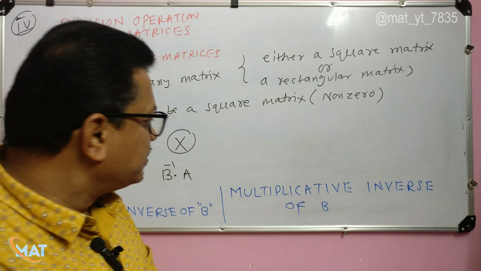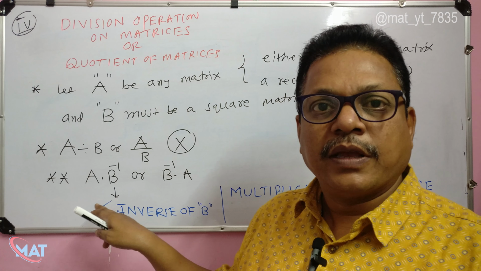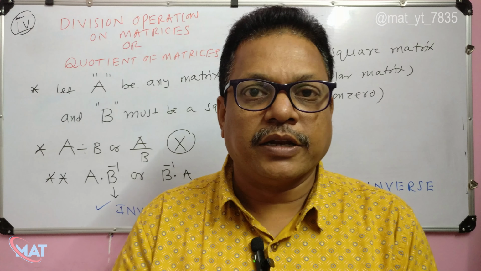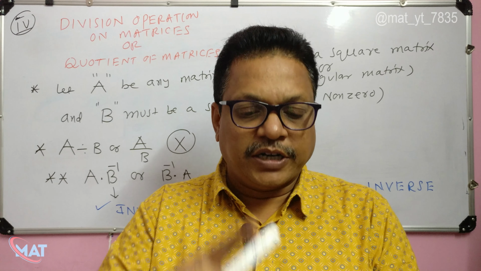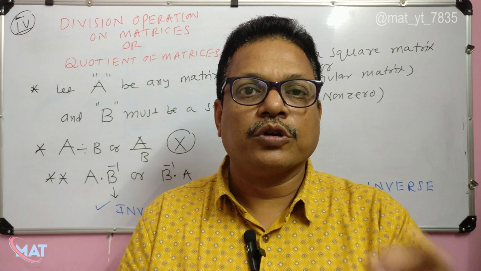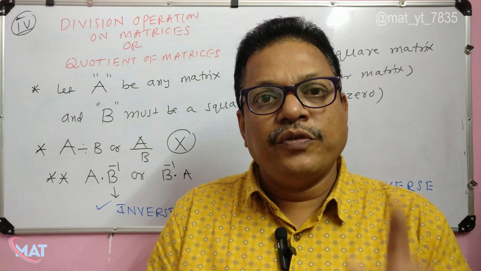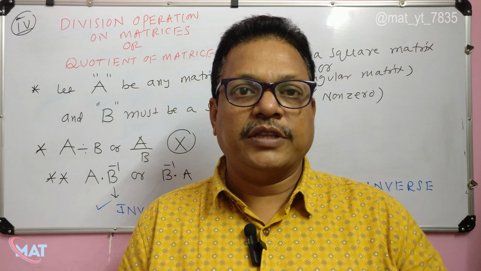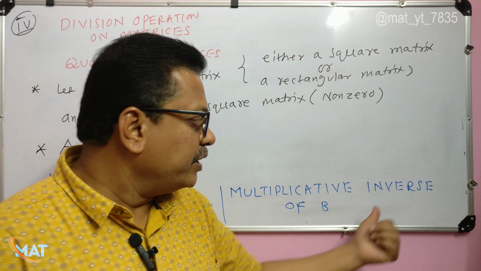For that, in the next video I am going to explain what the requirements are to compute the inverse of a square matrix. For that, you should know in advance what is minor, what is cofactor, what is determinant, what is adjoint of a matrix. If these four things are ready, then you will be able to compute the inverse. So first, in that order, we are going to see the determinant of a square matrix and how to find it. It plays a crucial role in finding the multiplicative inverse.